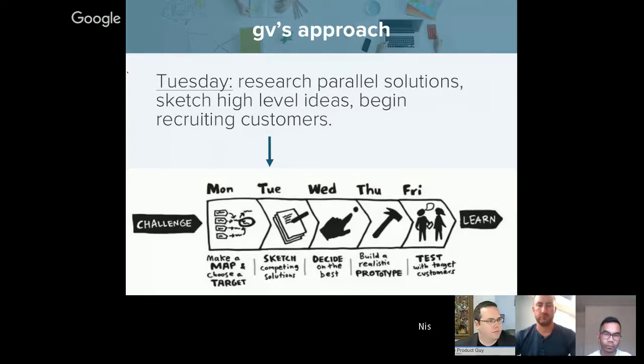So Tuesday is kind of a mashup of different preparation techniques. Some really interesting things they recommend doing on Tuesday, I think. The first is a 3-minute lightning demo, where everyone presents other solutions already in the market for the problems they have. So in Blue Bottle's case, they might look at other coffee bean websites. They might look at just other e-commerce websites. So it's just a cycle through a few 3-minute demos. I think that's a really good way to get some thoughts on what else has worked or what else hasn't worked.